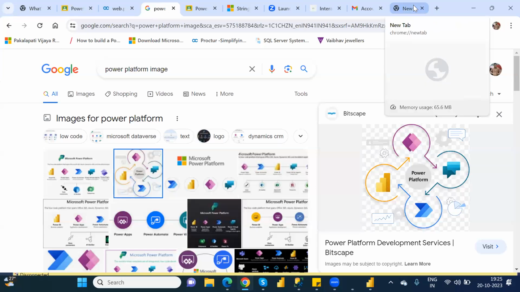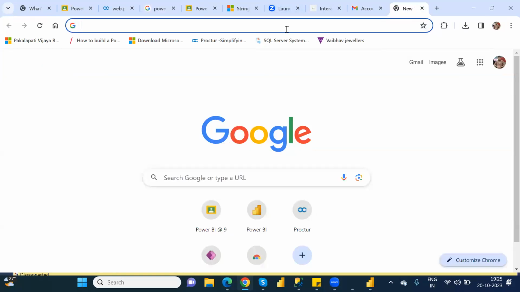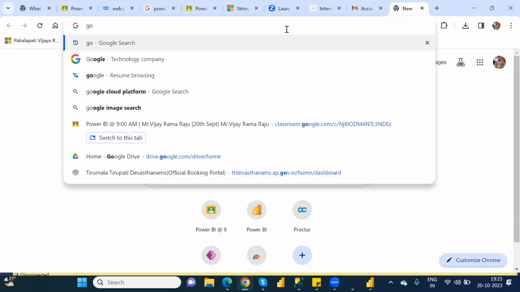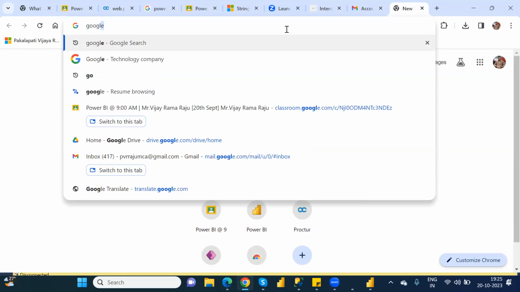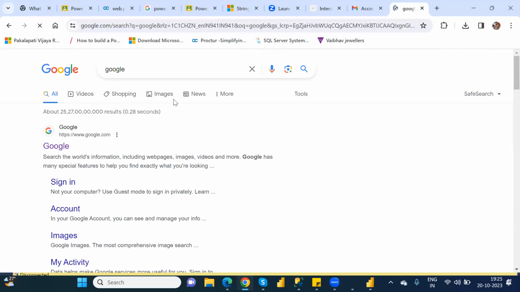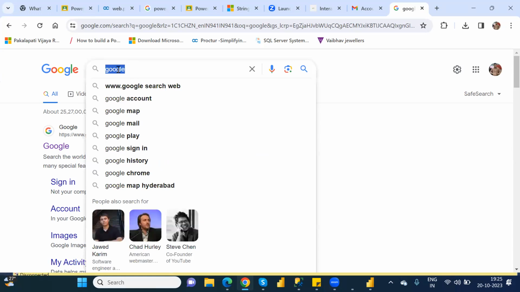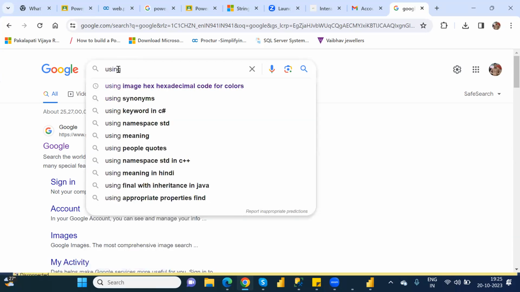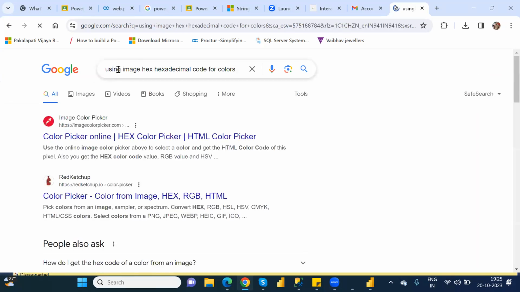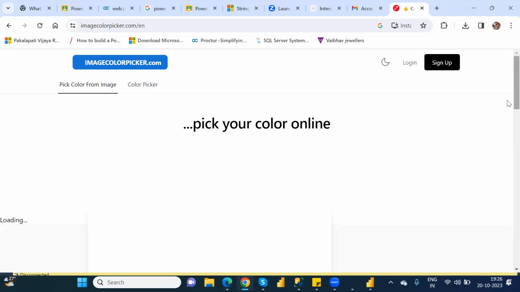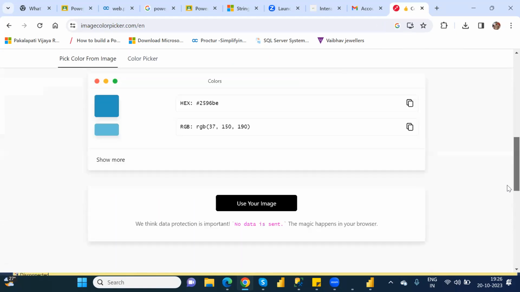Suppose I have some image, and in that image there is a color. See here, this is a site where the hexadecimal code is generated from an image.